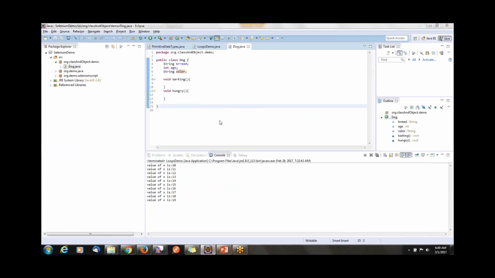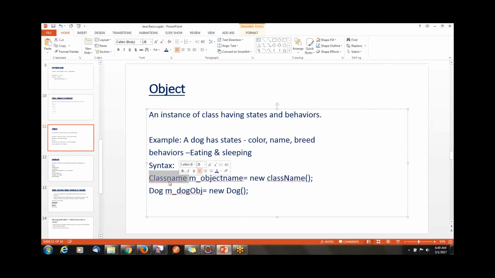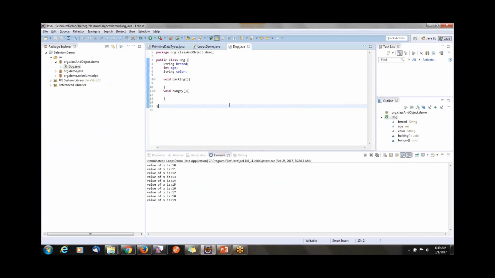I would have to specify the class name, the object name, which can be any name, then equal to new. New is used to create a new instance of a class, and then the class name, with this syntax. So this will create an object of the class. Dog is my class, this is the name of my object, equal new, and then the class name dog.